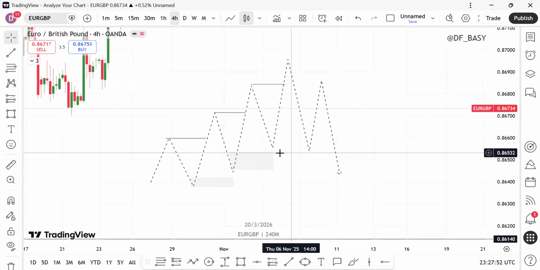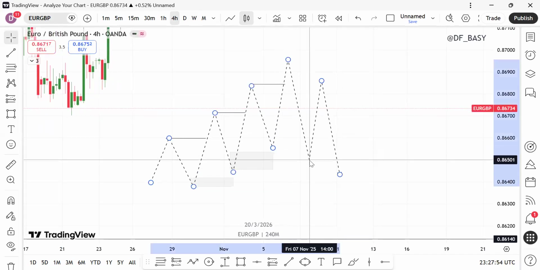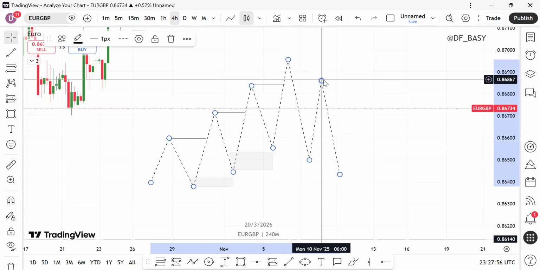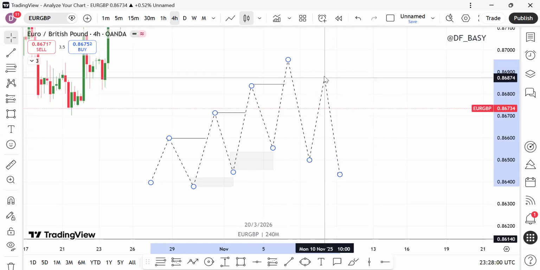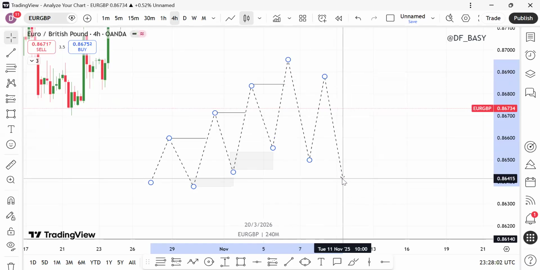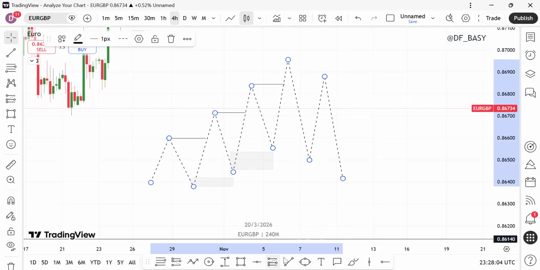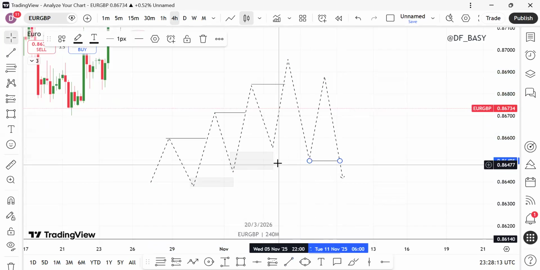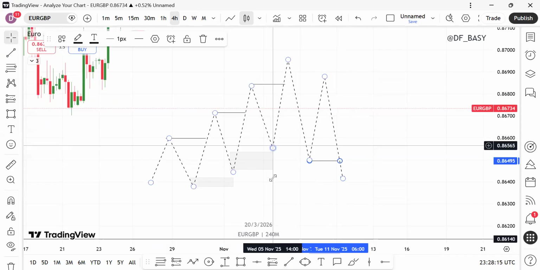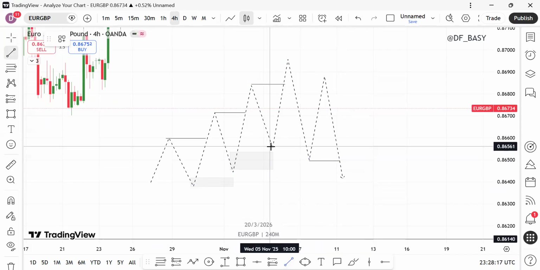Or once market failed to respect this zone and close below it, then went back up, failed to break structure again, but came back down and respected a block here and broke structure to the downside again. So now you have your first break of structure. From this break of structure here, we call this a change of character.